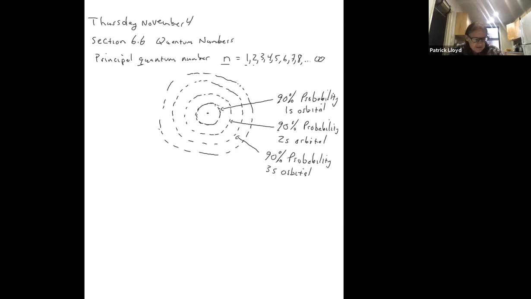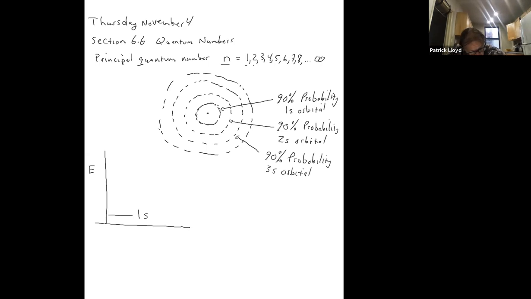There's another aspect of this. The principal quantum number also gives us the energy. I'm going to try to show you, this is energy. We don't have to worry about what the units are, but I'm going to show you the relative energies of each of these orbitals, right? Remember, the orbital is the geometric space the electron occupies. We'll find a little bit later that you can have 2 electrons in each orbital.